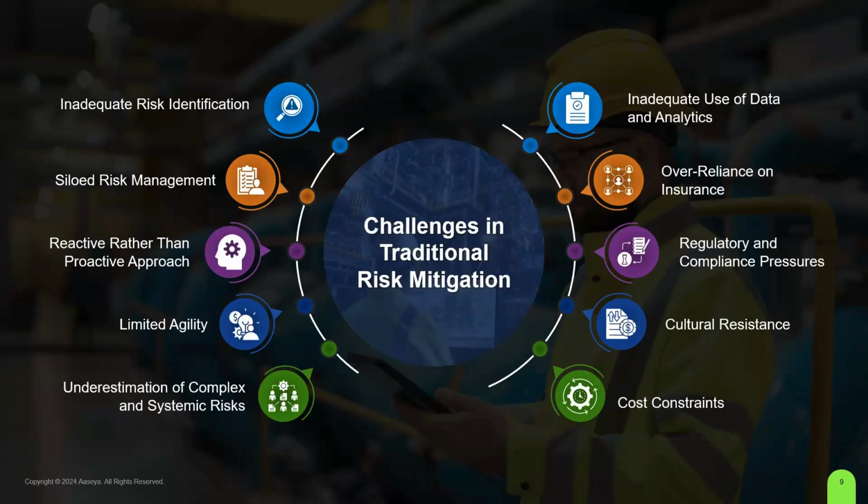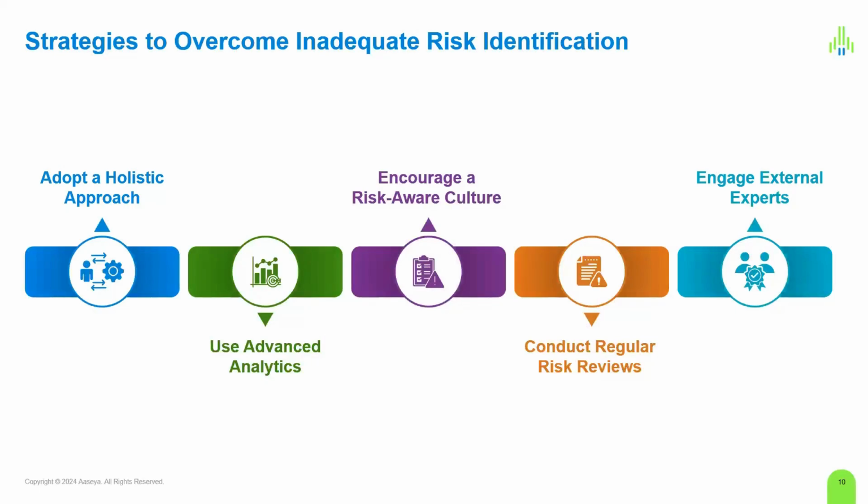Now that we have seen the challenges, let us take a look at some of the strategies to overcome those challenges. First is adopt a holistic approach. Integrating cross-functional teams to review risks can help identify overlooked vulnerabilities. Second, use advanced analytics. Leveraging data analytics, artificial intelligence, and scenario analysis tools can help identify emerging risks.